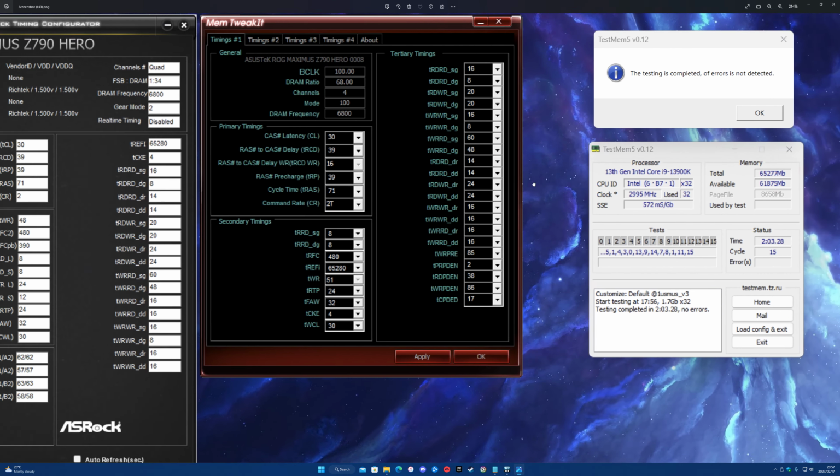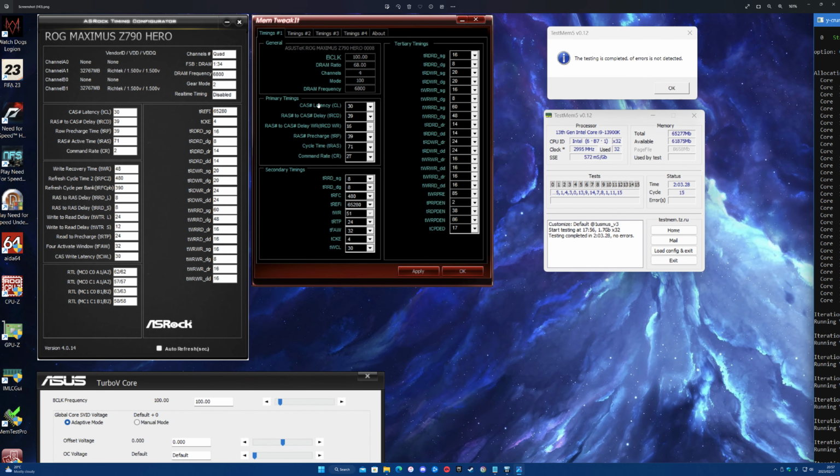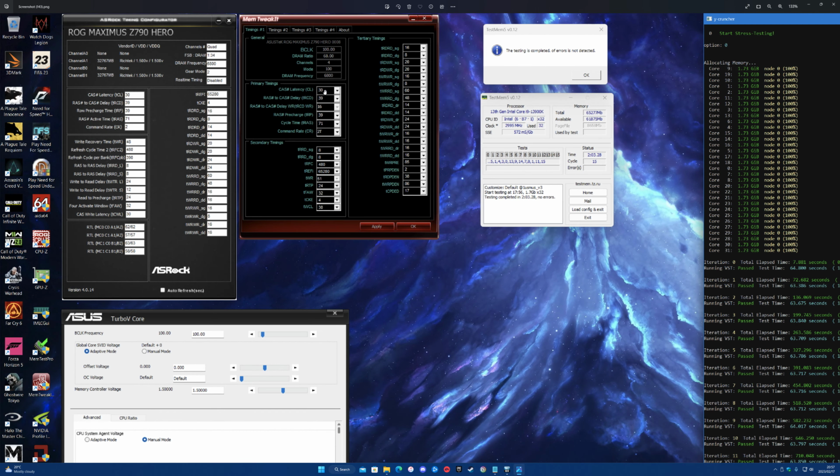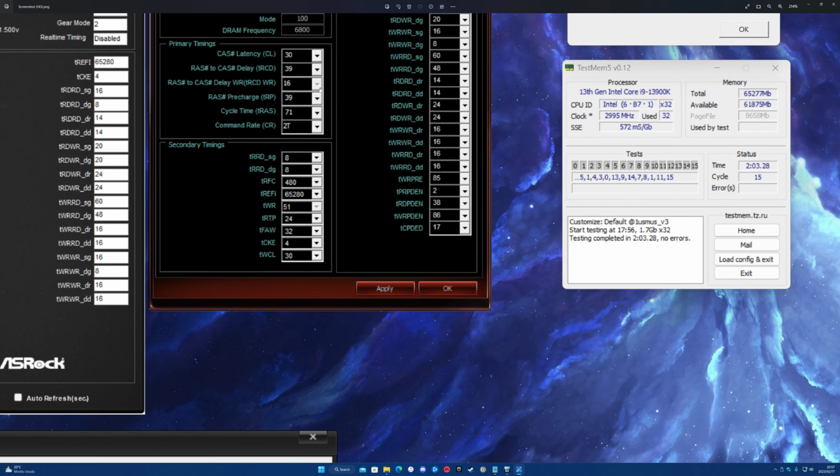Well, a few reasons. Number one, was it this? No, it wasn't this. Was it primaries? No, it wasn't primaries. Except it was TRAS. TRAS did increase to 71. Now, did TRAS do it? I don't know. Maybe. Maybe TRAS 71 helped, versus 31, like, maybe it needed those 40 ticks. Maybe it needed them, but I don't know. So TRAS 71 was a factor that I changed.